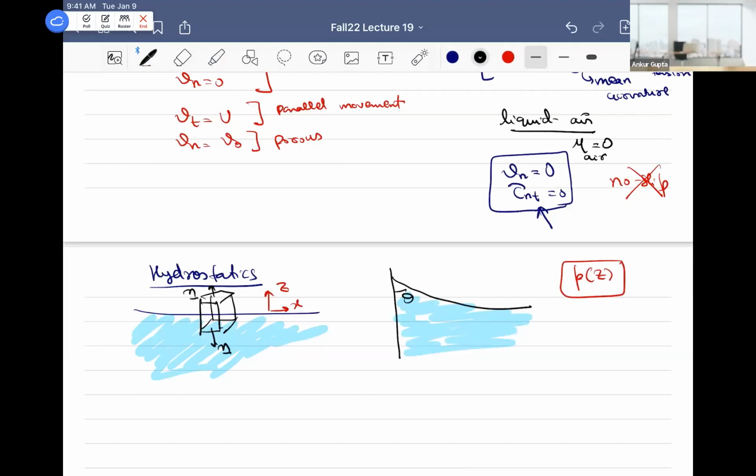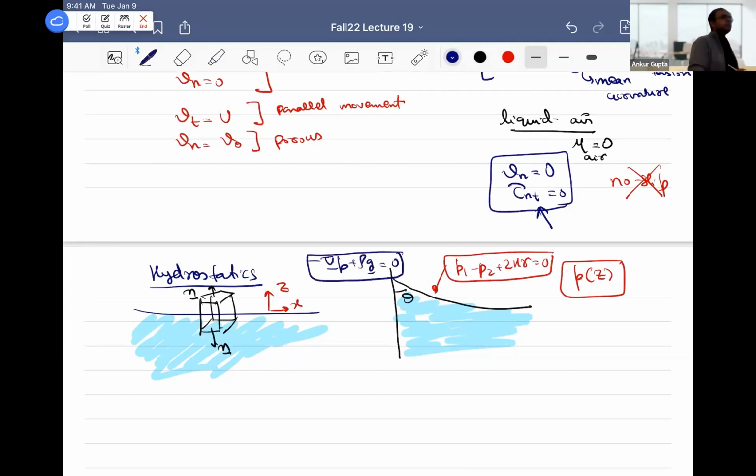Okay, so just understanding how to calculate forces on each surface and how to calculate pressure is only a function of z, and then applying this boundary condition, which I was mentioning. In this case, you apply P1 minus P2 is equal to gamma times the curvature, to get to the right answer. So just understanding the concepts here, and the basic equation is simply minus grad P plus rho g is equal to 0. There is no flow, so our problem is much easier. So it's just a simple equation. This is a governing equation. Okay. Any questions?